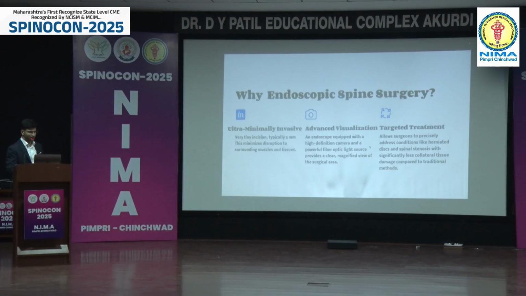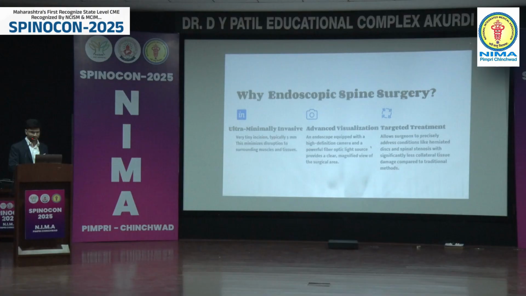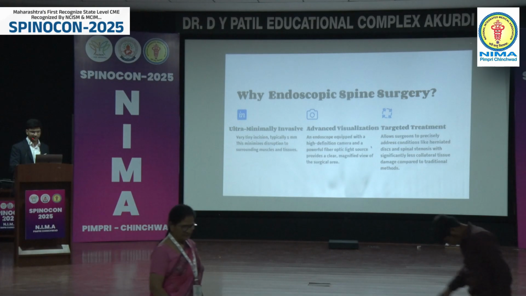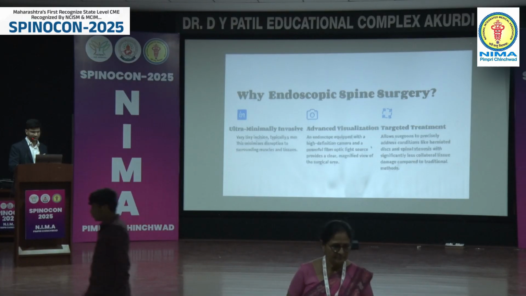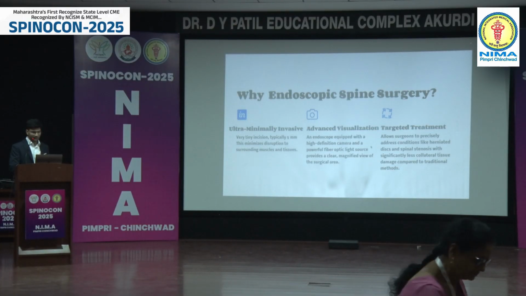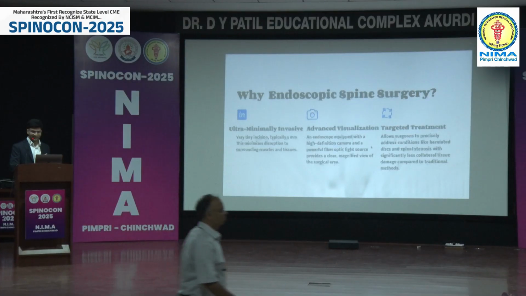Number 2 reason is advanced visualization. An endoscope is equipped with a high definition camera and a powerful fiber optic source which provides a clear and magnified view of the surgical area. And number 3 reason is targeted treatment. This allows the surgeon to precisely address conditions like herniated disc and spinal stenosis, with significantly less collateral tissue damage compared to the traditional open surgery. We'll discuss these points one by one.